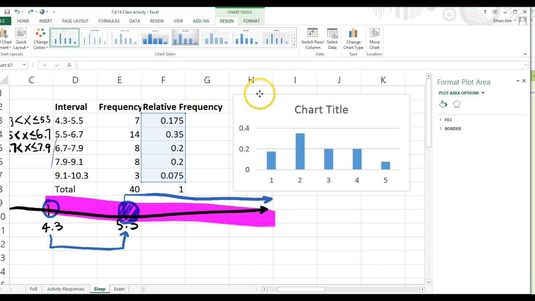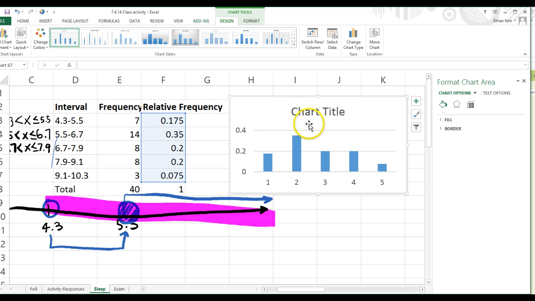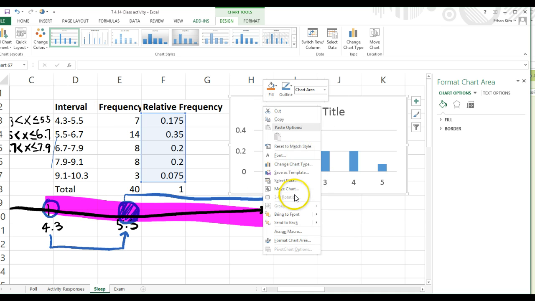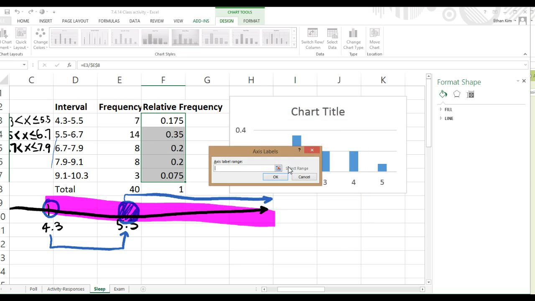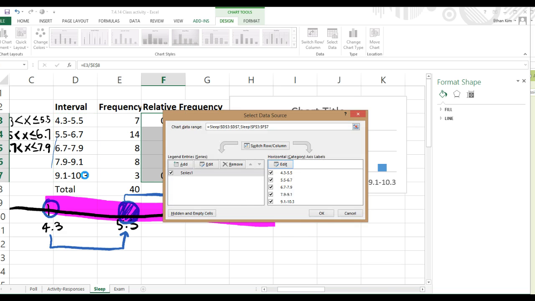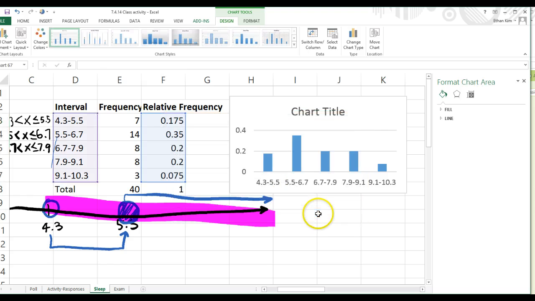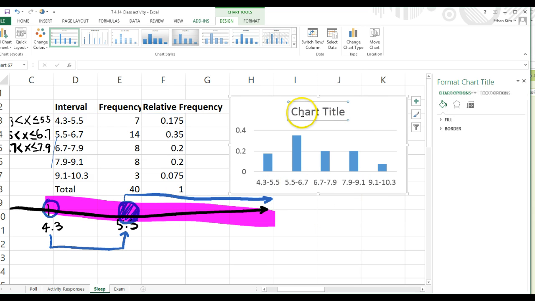Oopsie. Alright, so this is the title, and now we're going to change the interval because the interval does not match the interval here. So right click, select data, and edit. And it says axis label range, and we've done it before, so here are the ranges. Enter, okay, and okay.